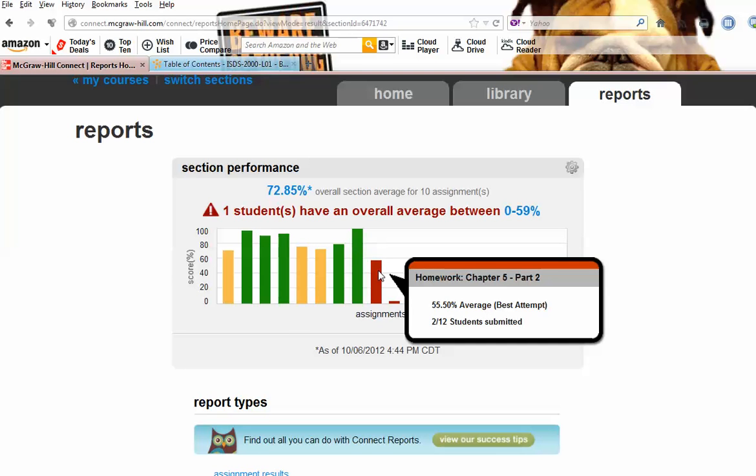We come over here to this first red bar, Chapter 5, Part 2. Again, 2 students, and the average is 55%. What this could mean, if you're one of these 2 students, is that one person made 100% and the other person made nearly a 0, right? So the average here, we don't know how these 2 students did.